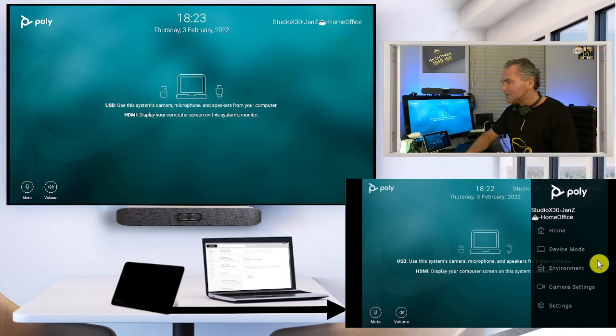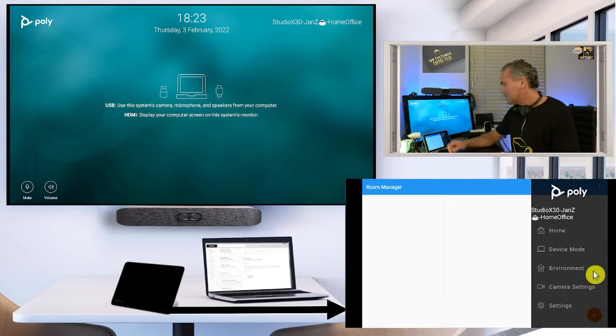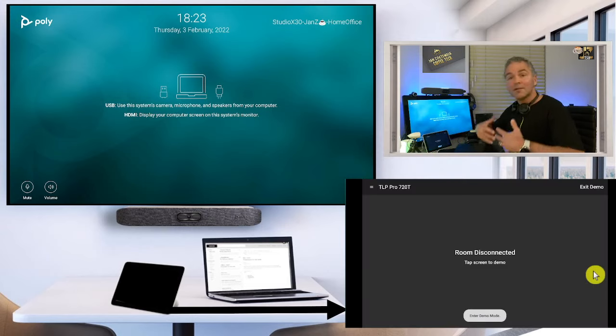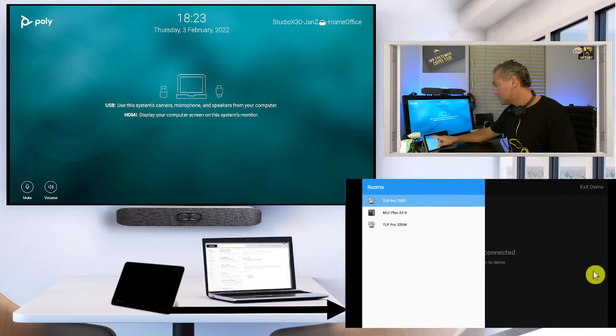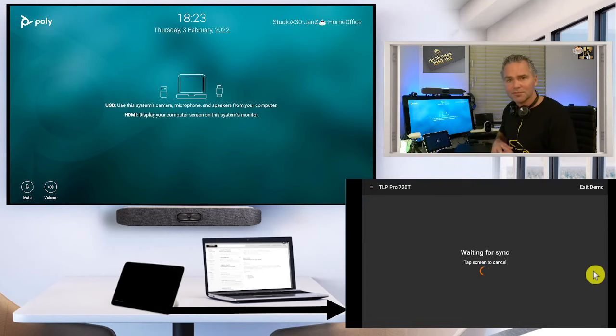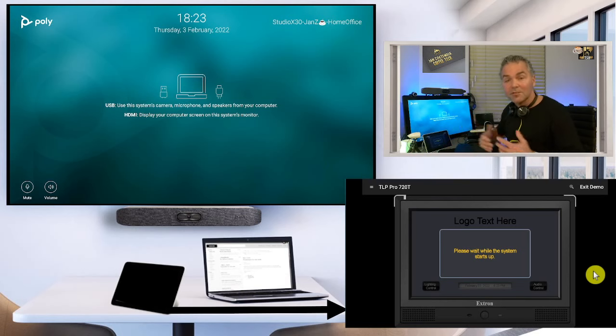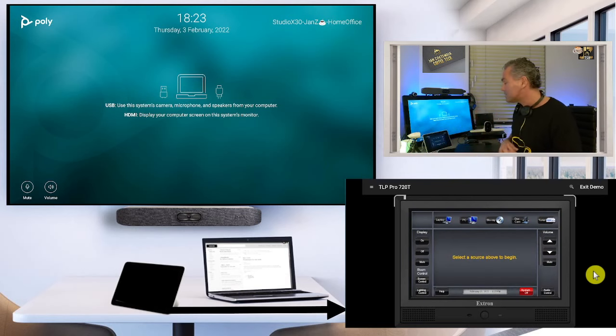And here there are some interesting subjects, for example, environment. Let me click on that. Environment means that you can hook up your X30 or G7500 with an Extron environment. You can use one of their controllers, and here are some examples of those controllers. You can use that, for example, for your blinds, your lights, turning the screens off, etc. And here you see an example of such an interface. They're able to control almost anything in the room.